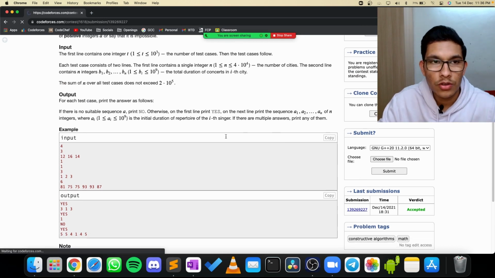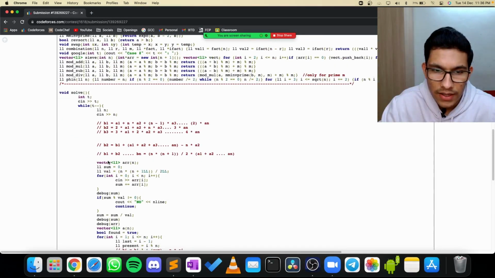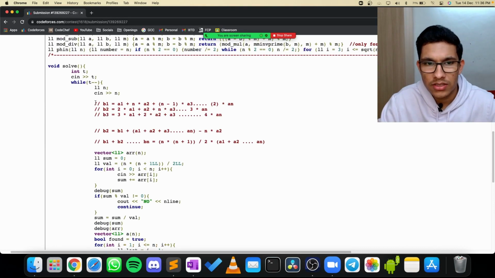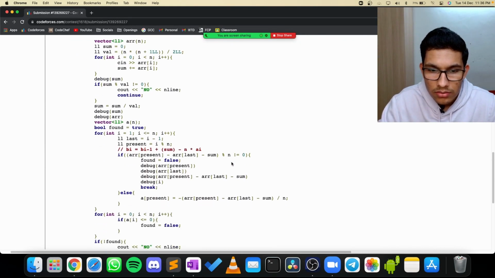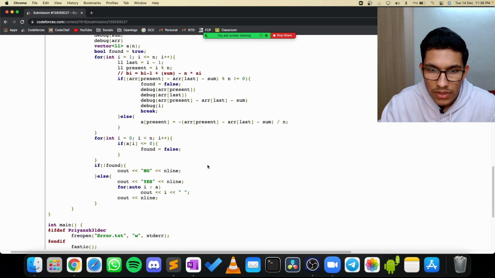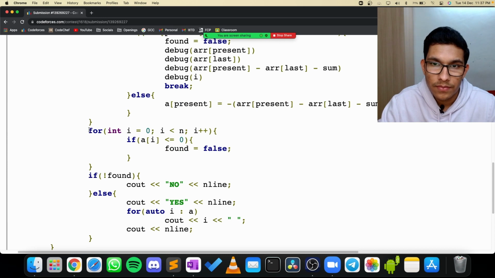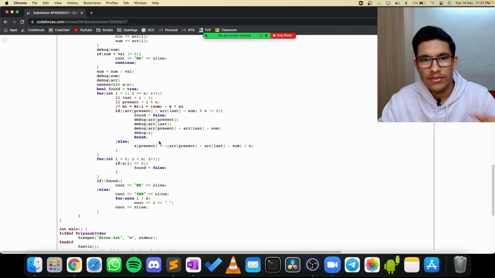So I'll just show you my code for this, and I also wrote down the equations, like I was considering it this way only while solving the problem. So yeah, at the end I'm just considering this. This is a very important edge case. I guess some of you didn't get the B2 minus B1 thing in the contest. This is a very common thing.